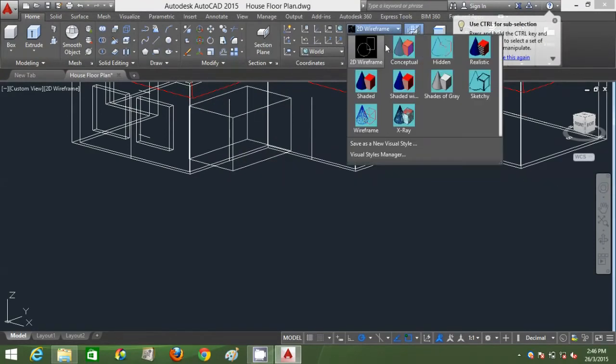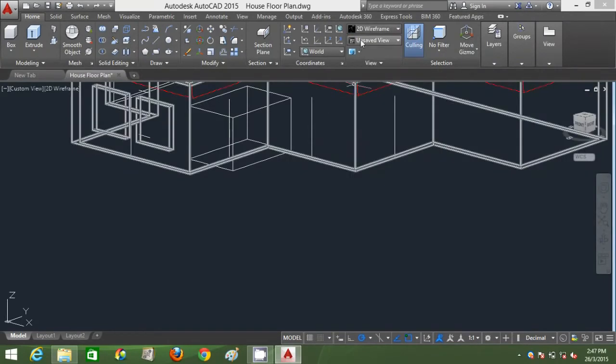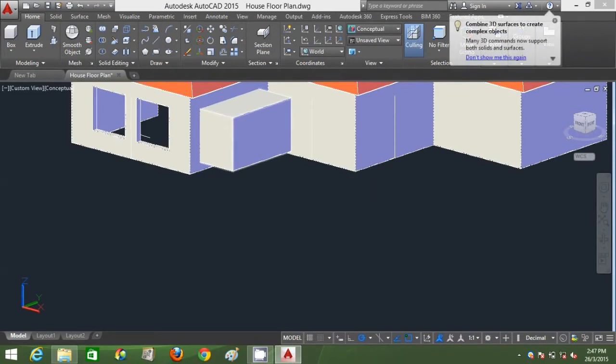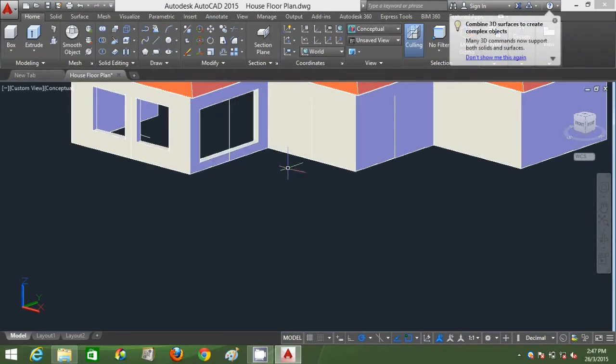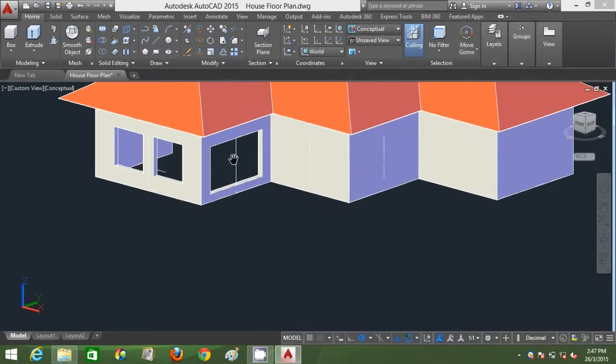I'm going to go to 2D wireframe, move it quickly, object track it, go back to conceptual, subtract this. So subtracted that, and that is a French window opening.